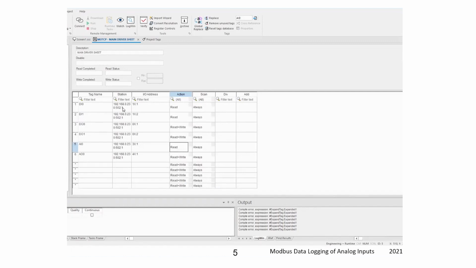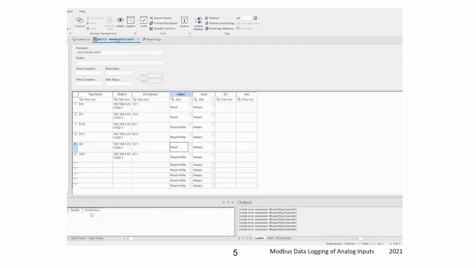The station ID is shown here, 192.168.0.230, colon 502 and colon 1. For the IO addresses, I did fill it out as well. They're shown here. And I did select the read-write properties here.